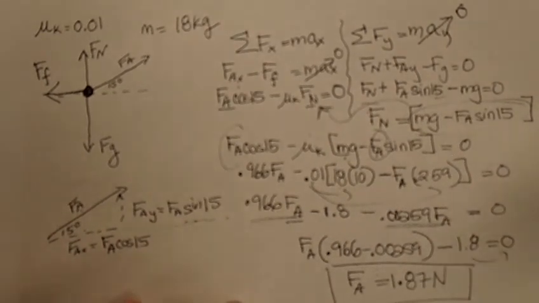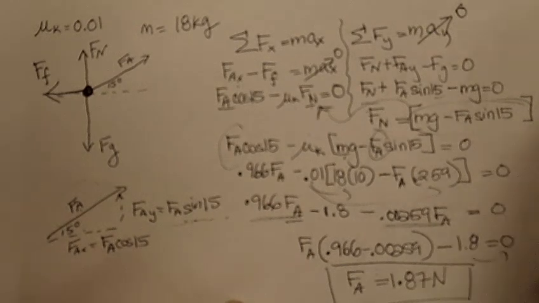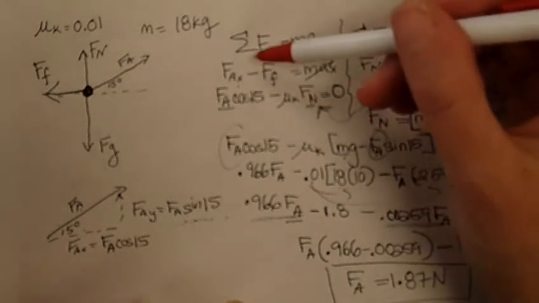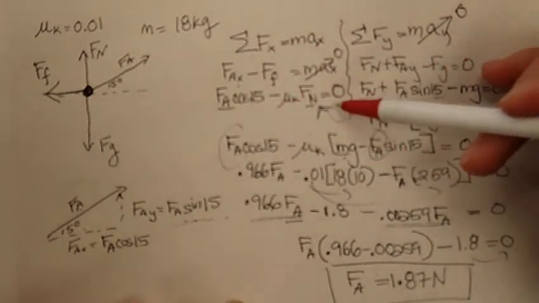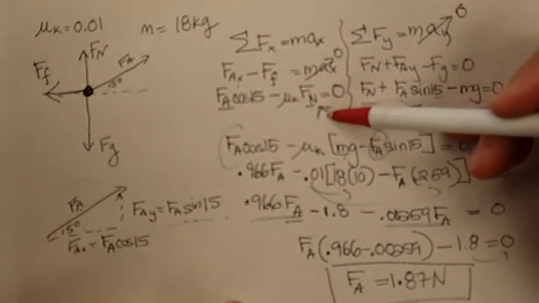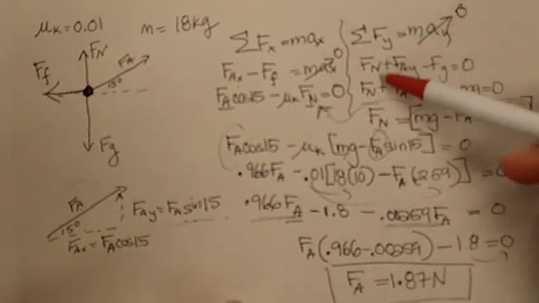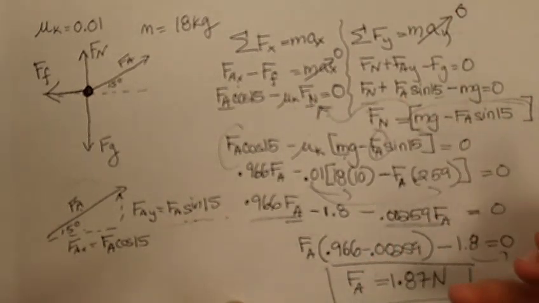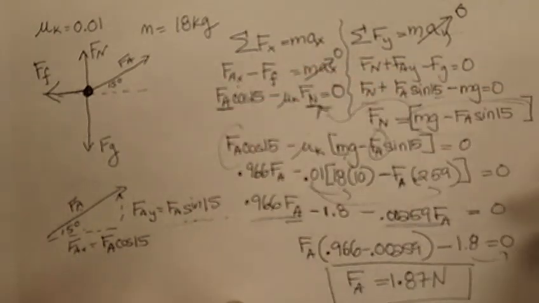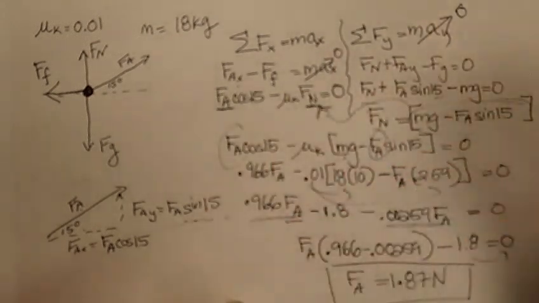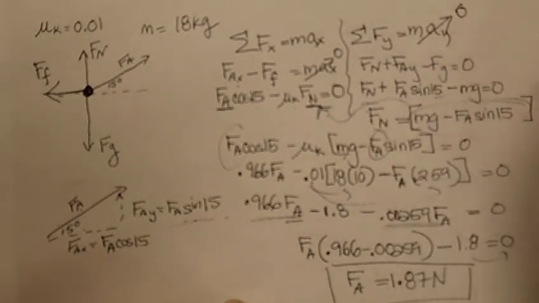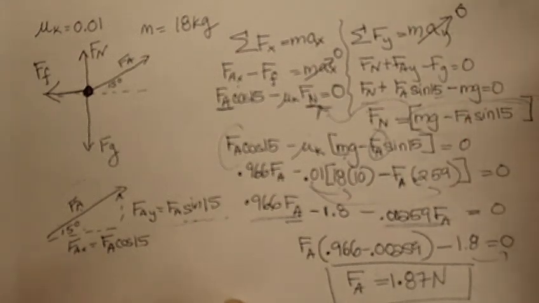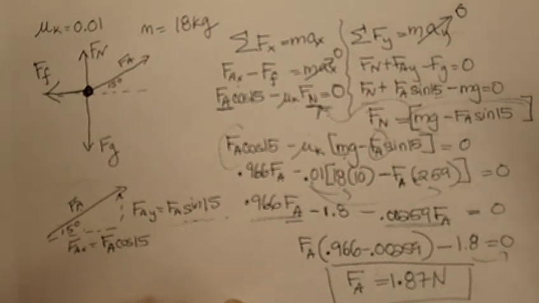So there was a lot of back and forth. There's a lot of juggling in this problem. You really have to be willing to have the patience to write, draw out your force body diagram, write out sigma FX equals MAx, and just plug in everything you can. What you can't plug in, leave as a variable, and go to the other side. On the other side, you realize you can't solve for everything either. So we're going to need to use substitution or the method of dealing with systems of equations in order to solve for either FN or FA. So I hope this video has been helpful, and I will see you tomorrow.